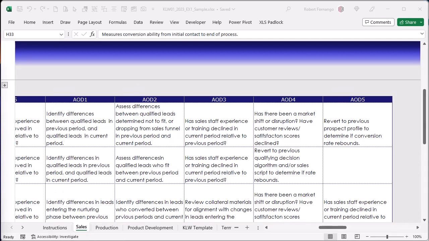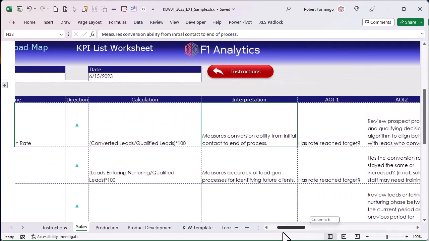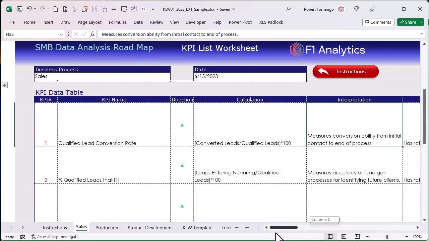For each KPI identified as relevant to your process and goals, you want to go through this exercise. It's going to help you think through what the KPI is for and why you're measuring it. It will also help you think about what you should do when the KPI increases or decreases so that you can respond to those changes quickly and with confidence.